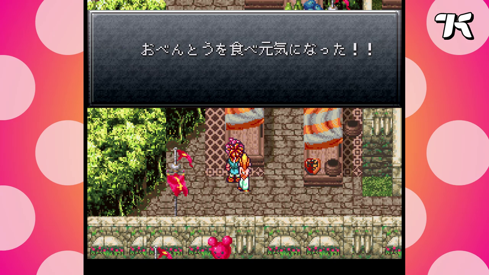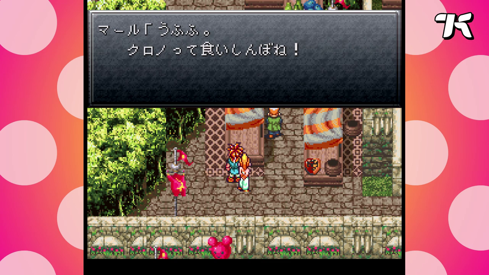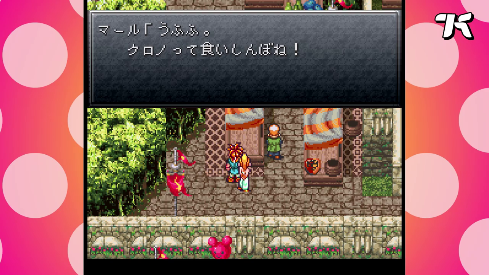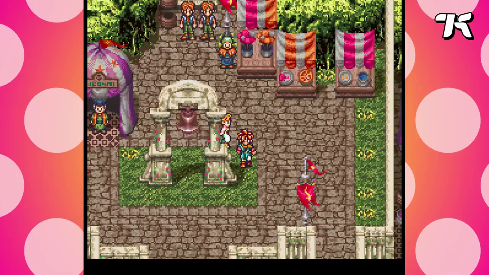Kuronotte, kuishinbo. What is that? Wow. She's just very approving of this, boys will be boys. Chrono loves to eat. Basically, she's commending a diaper boy for filling his diaper. Good job, diaper boy. Good job filling that diaper.